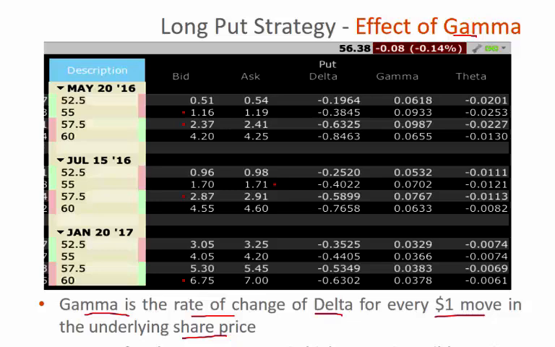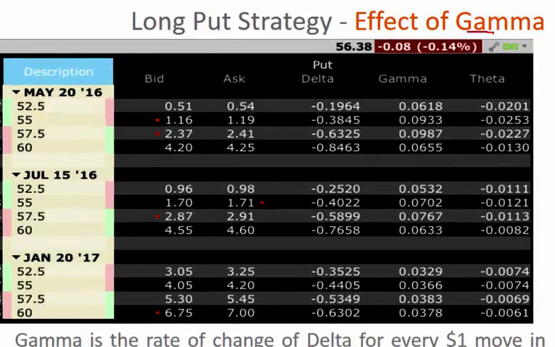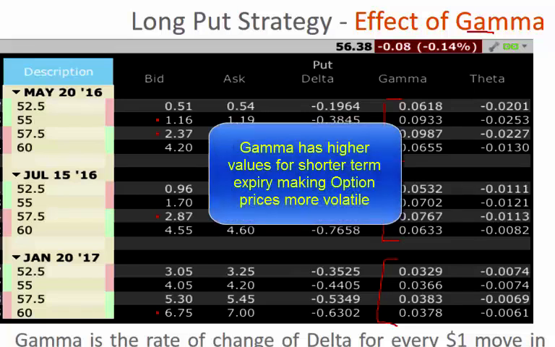Now, the one thing we want to bring to your attention before we move on is that gamma for the shorter term expiries is much higher than the longer term expiries. So you're going to clearly see that the gamma value gets higher. The net effect for your portfolio is that the closer you are to expiry, the more volatile the option price is likely to be, especially if the value is in and around at the money or just slightly out of the money or in the money. The option price is likely to move a lot for a small move in the share price closer to expiry, whereas the longer term options aren't likely to move as much in terms of their pricing.